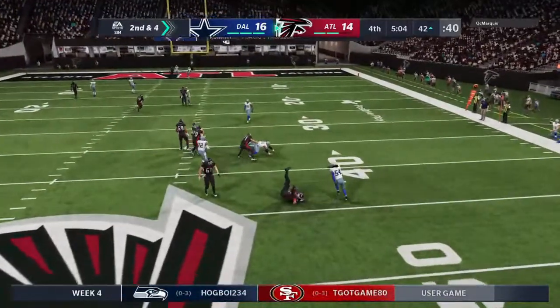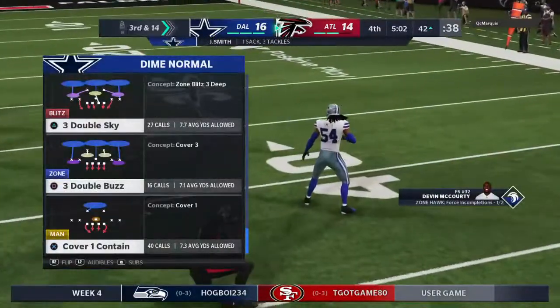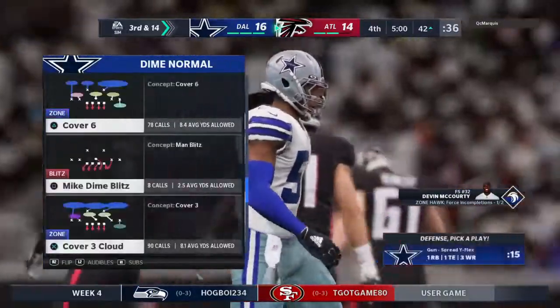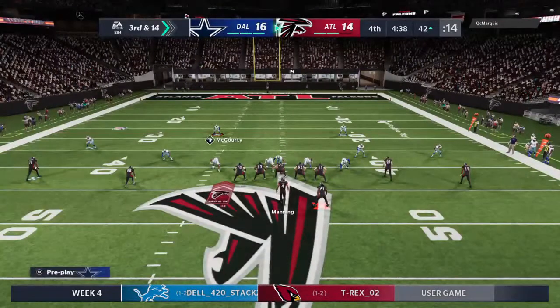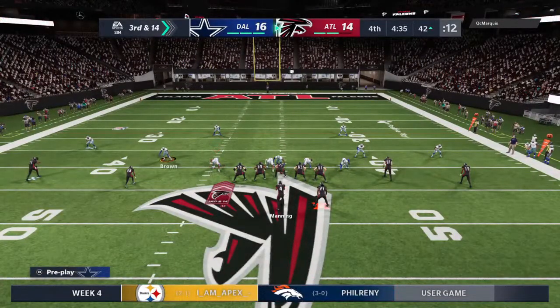And the Cowboys' pressure gets there this time for the sack. Jalen Smith, credit him with a sack as he buries him for a loss of 10. 10 yards on the play. It's now 3rd down.